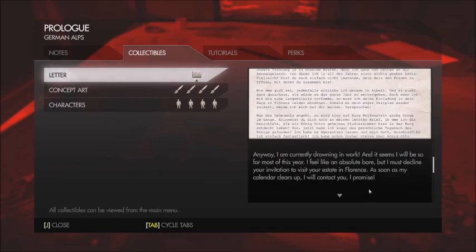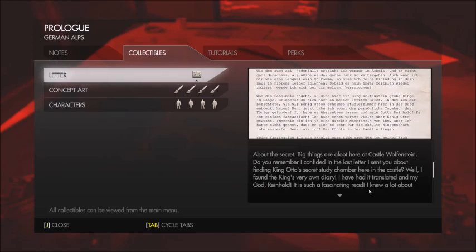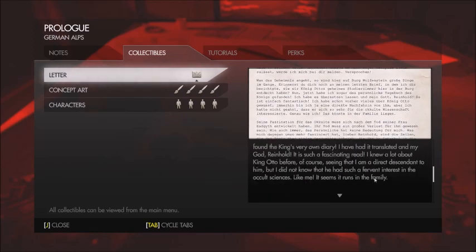Perhaps you're unable to open up your heart to women that you are romantically involved with. Anyway, I am currently drowning in work, and it seems I will be for most of this month. I must decline your invitation to visit you in Florence. As soon as my schedule clears up, I will contact you, I promise. About the secret, big things are happening here at Castle Wolfenstein. Do you remember I told you in my last letter about finding King Otto's secret study chamber here in the castle? Well, I found the king's very own diary. I've had it translated. My god, Reinhardt, it is such a fascinating read.